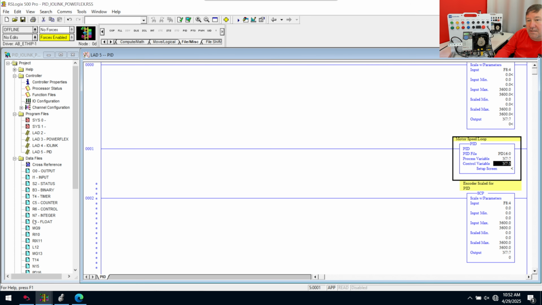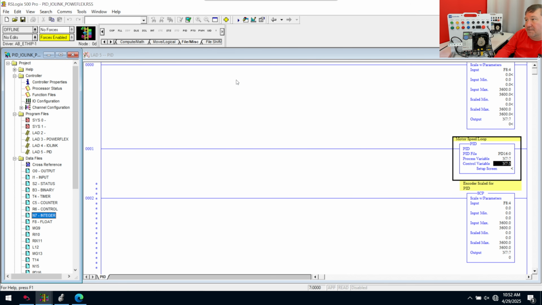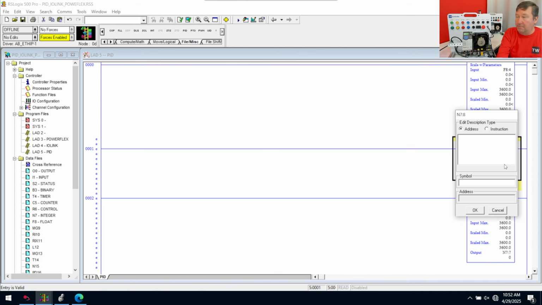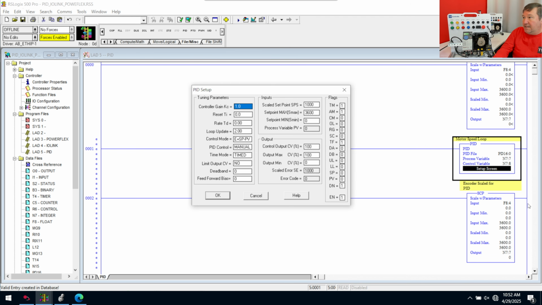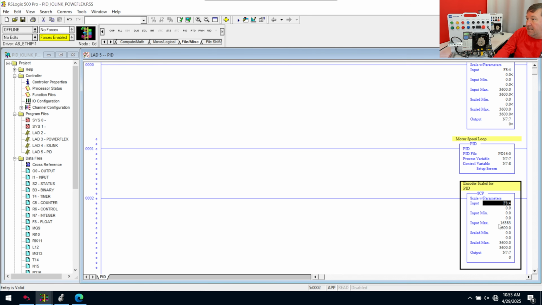So if we go over here to our N7s, number 8 is the next available. So I'm actually going to put this on N7:8. And we're going to call that our PID output. And we just learned that its range is definitely 16,383 to 0. There's our min-max.